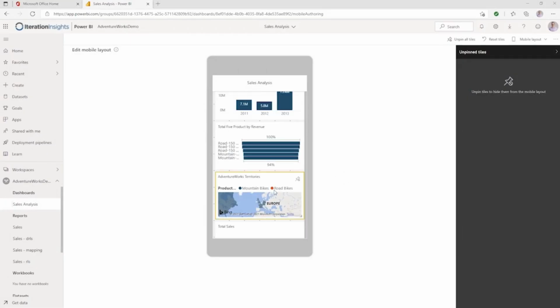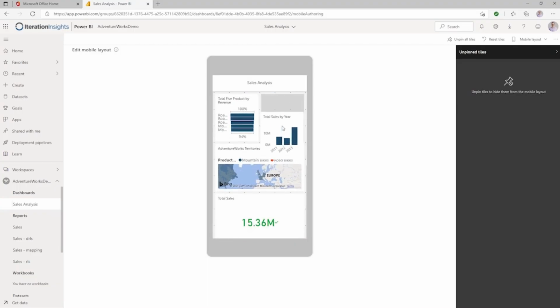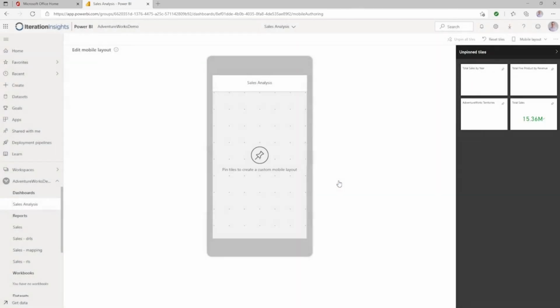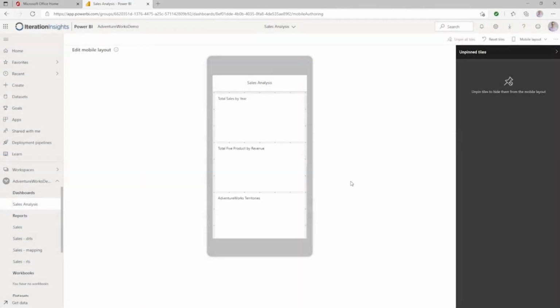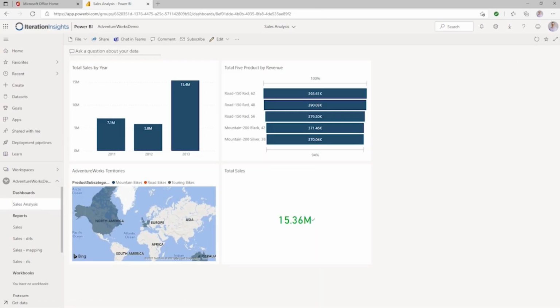And finally, if you really want to, you do have the ability to resize the tiles here. So I can go ahead and move them around like this if I see fit. So let me just go ahead and do that just to demonstrate it to you. Although this is really starting to not look that good from a mobile device perspective, but it is worth showing you that you have the ability to do these different things. And lastly, I can go ahead and unpin all the tiles from the dashboard if I really wanted to start from scratch. Okay, so I'll just go ahead and reset that. And now to get ourselves back over into the web layout, I can go over the top here, click web layout, and that will take us back over here. All right, so that brings us to the end of this sublesson.